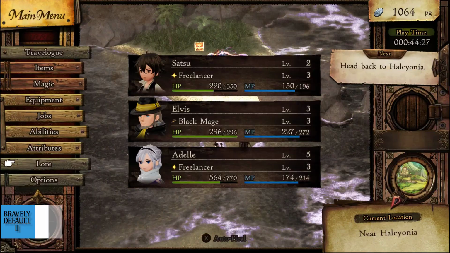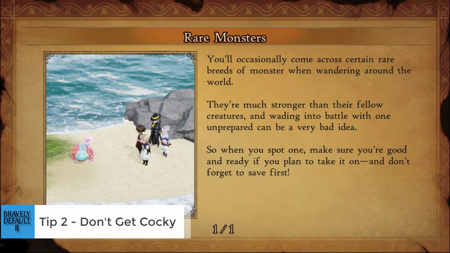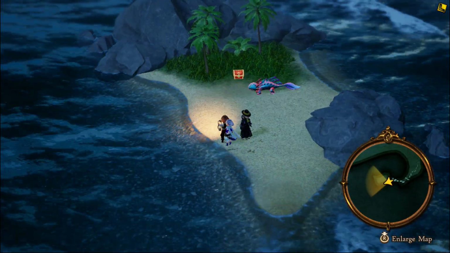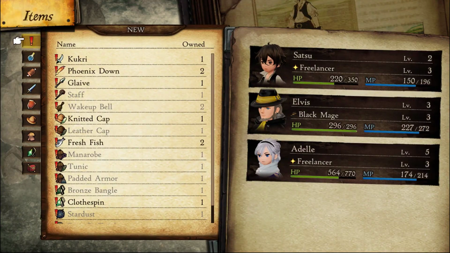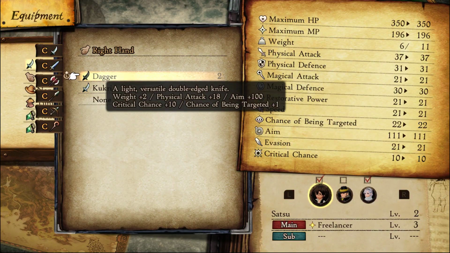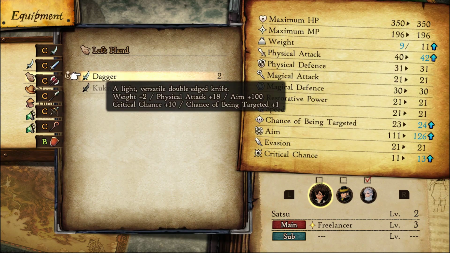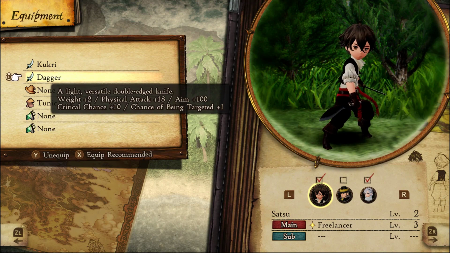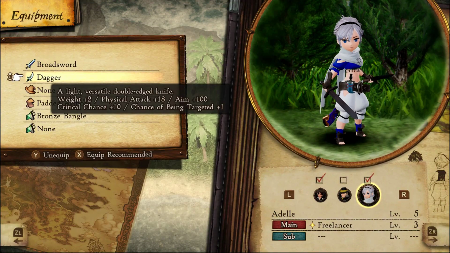Don't get cocky. So in this world, you'll find a lot of enemies that glow red to indicate that they are far too powerful for you. Do not take this warning lightly. The Bravely Default series is notorious for its difficulty spikes with enemies like this, and 90% of the time, if the game tells you that an enemy is too strong for you, they're not just pulling your leg. They mean it.